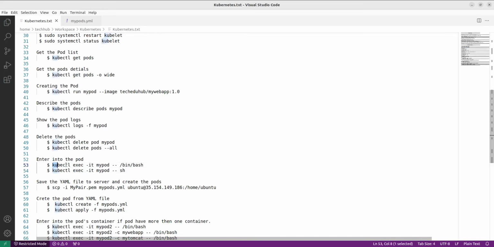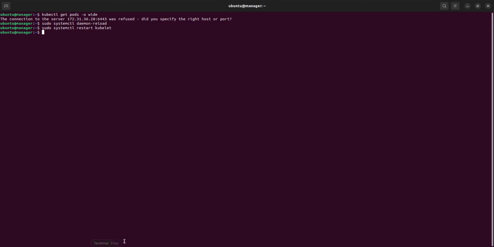Okay, so now try to enter. What we are doing is kubectl exec, to enter into the container in interactive mode in this pod. But in this pod, which container you want to enter, you are not telling. But currently there is only one container, so it will directly go and enter into that one container only. What happened?